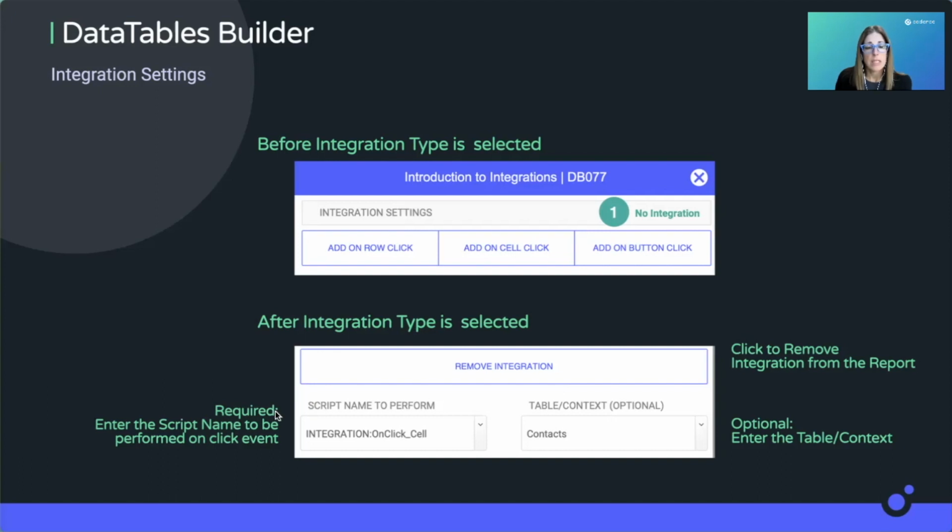There's two fields that are automatically on every type of click, and one of them is to choose the script that is going to be run. So there's a drop-down list of all available scripts, but you can also manually type something in here to enter that. That is required, so we know which script to run. And then over here on the table context, it says optional, but basically I do this to tell me where did that data come from. So it's just really contextual, and you can change this. It's not required, and I'll show you how to do that in the demo file.